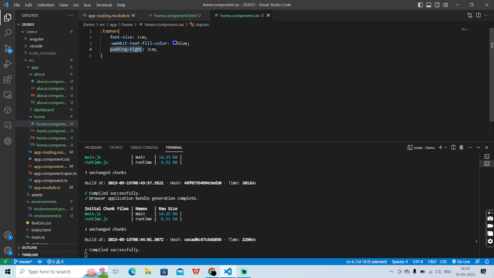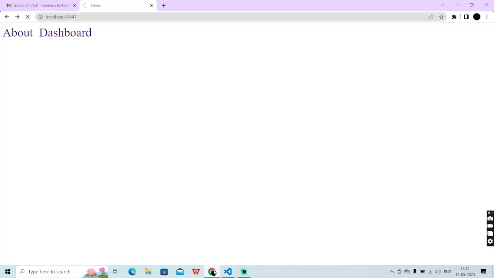Instead of padding right, it is padding left. You can use any of the paddings, like padding right, left, top, bottom, and all. Now here it has moved.